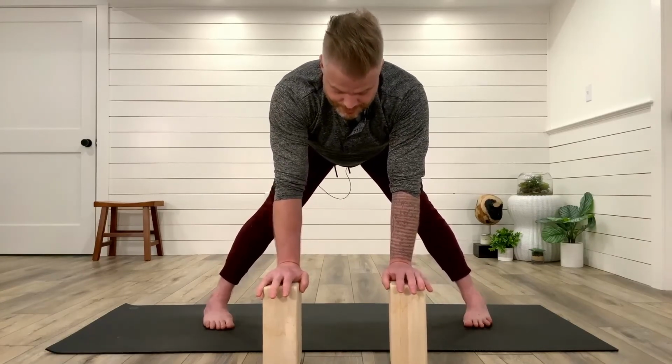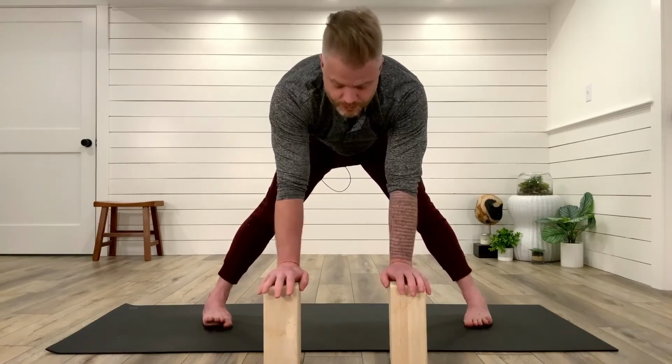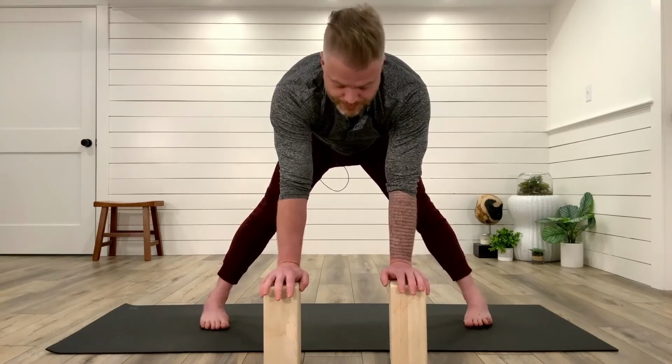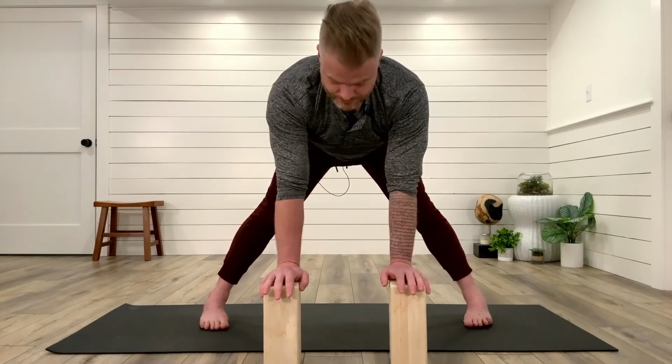Straighten your legs as much as you can. Now roll your tail under very, very slightly. Tuck your ribs down in the front so your whole torso from hips to shoulders is compact like a brand new tube of toothpaste. Slide your shoulders away from your ears towards your belt. Stretch out to the top of your head.